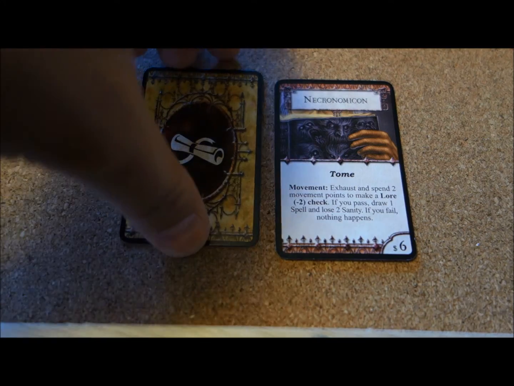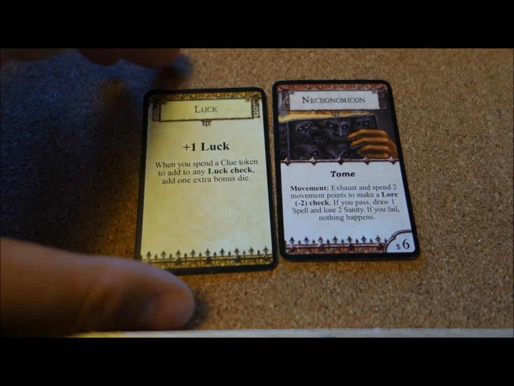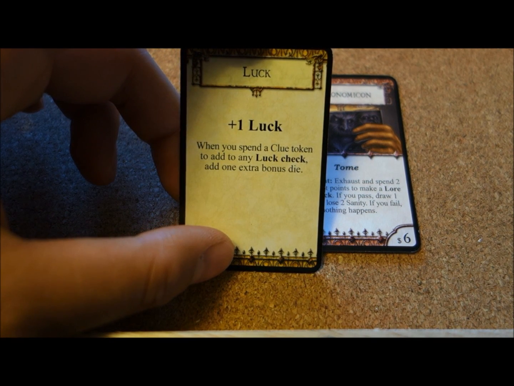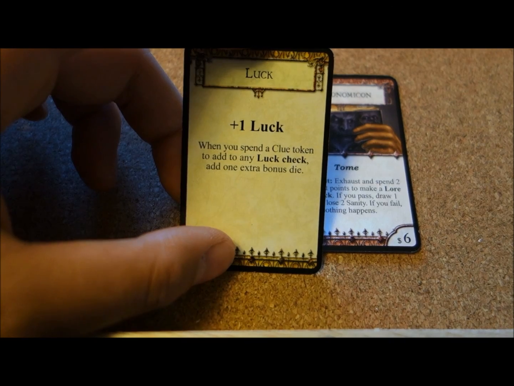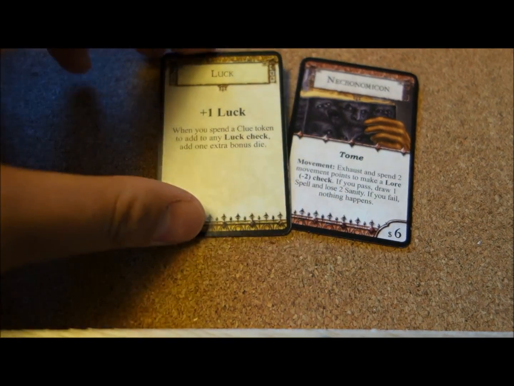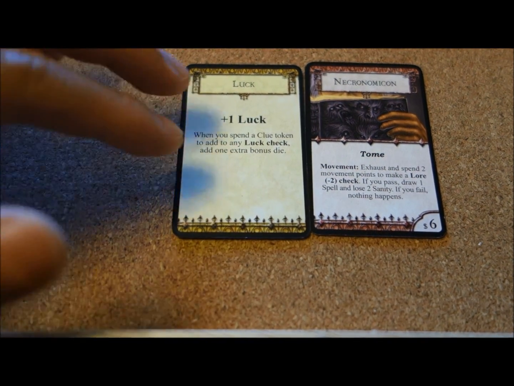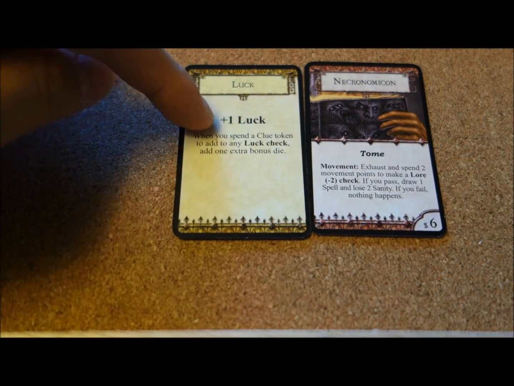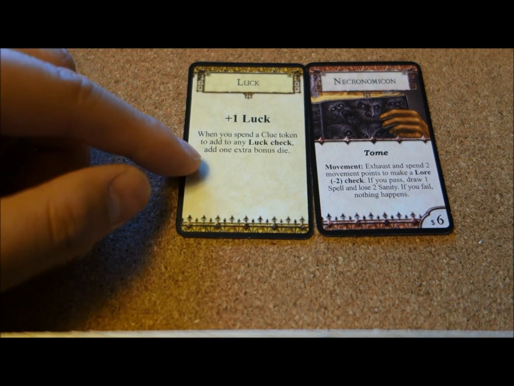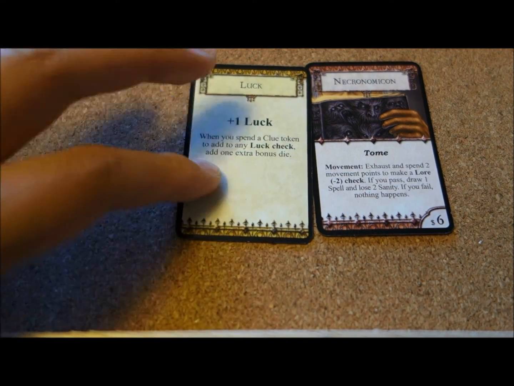His skill is luck, +1 luck. When you spend a clue token to add to any luck check, add 1 extra bonus die. I just want to make a clarification here that these two components are individual of each other, so you will already get the +1 luck for your character. But in the event that you spend a clue token, you will also get 1 extra bonus die for your luck check. So these are two different things.